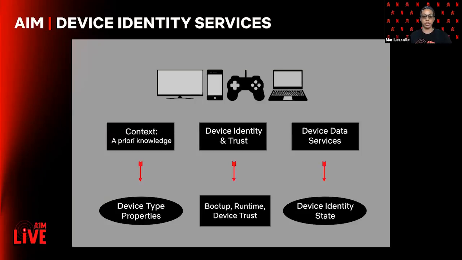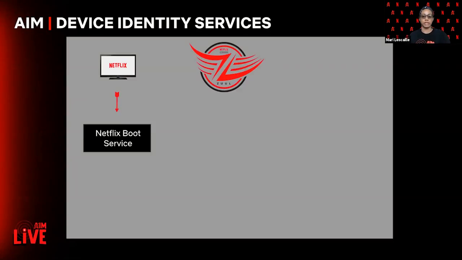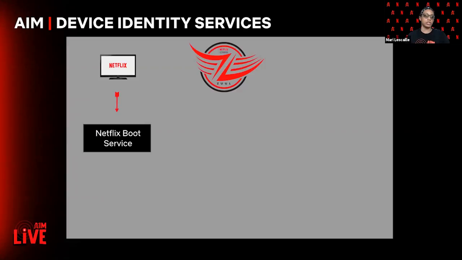The very first service a device calls when it tries to launch the Netflix application is the Netflix Boot service. This is one of the critical services the Netflix app calls on startup and is used to establish the cryptographic root of trust of the device. This service also has the additional responsibility of responding with the Netflix URL to download assets and images the app needs for boot-up, and for delivering client logs processed by one of our playback data systems. The Netflix Boot service is called every time the app starts or reloads. It does not store any data and uses different sources to serve trust store files to clients.